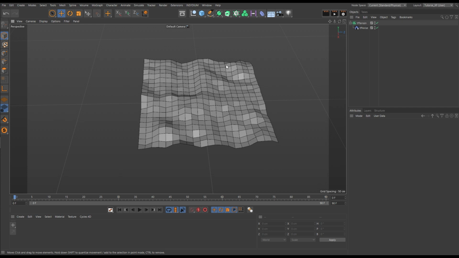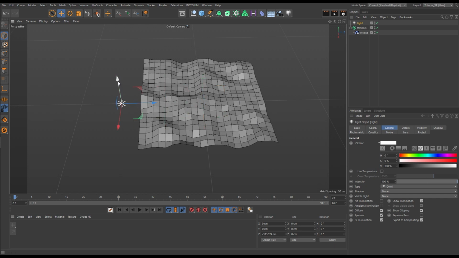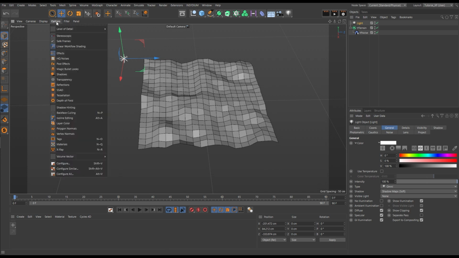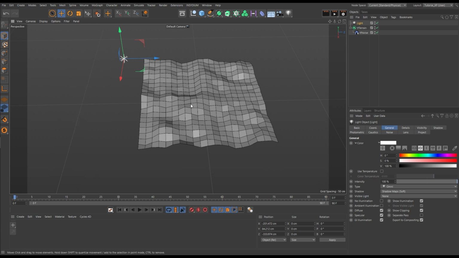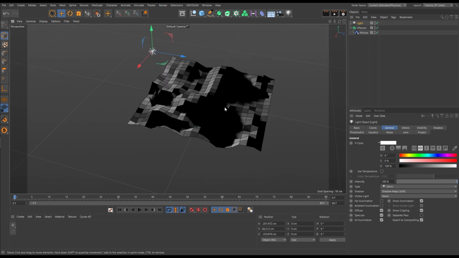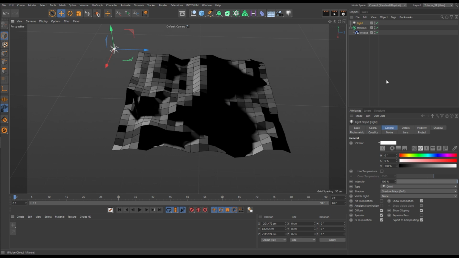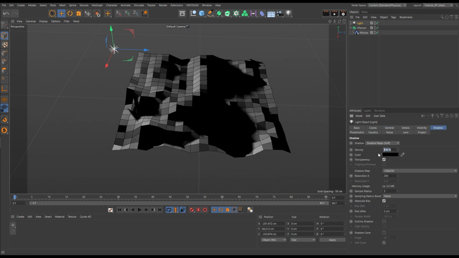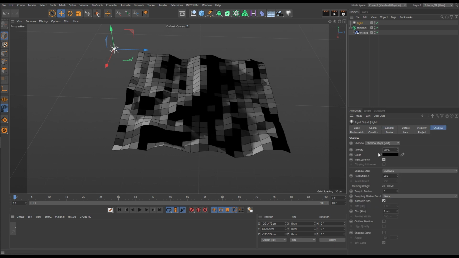So to visualize that, let's just bring a light into the scene to help us. So we'll bring in a light and let's just put it quite low down, say over here. And this light, we're going to set the shadow type to soft. We'll go to the Options tab and select Shadows for our viewport preview. And let's hit N B to show that shading. So now you can see, look, we're getting these really dark shadowy areas. Let's just go to that shadow and reduce its density to say 70.